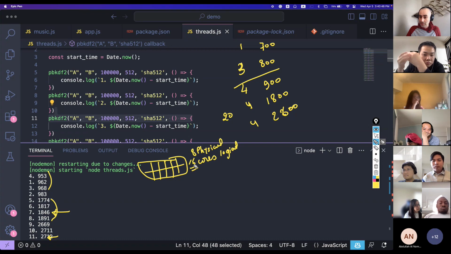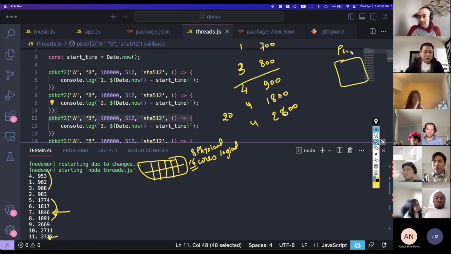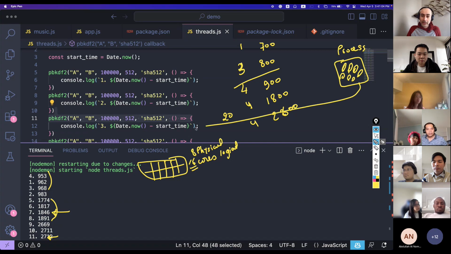Regardless of how many cores, when you have a process that has a lot of threads, it's more likely that this process is going to be processed in one CPU core, regardless of whether I have 4 threads or 100.